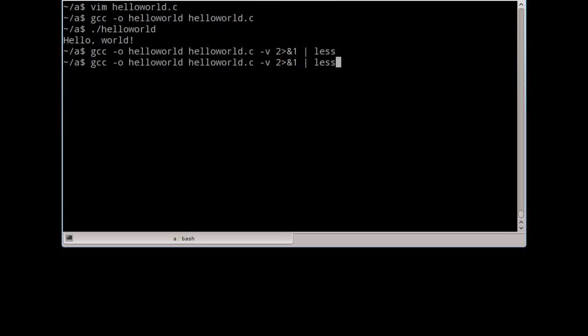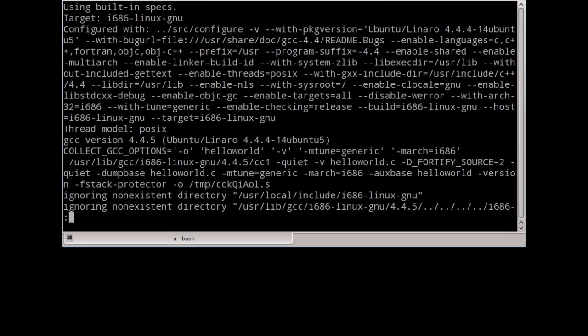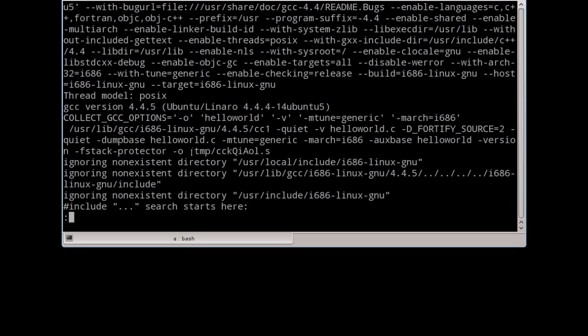What we can do, actually I'll bring that back up. One thing you may have noticed or may not have noticed is file names in this kind of form, /tmp/ a bunch of characters and then an extension. Each stage, as it was invoked, writes out a temporary file that exists just between the stages being run. So there's an assembly source file created, which sits in the temporary directory on the system here, and then that's fed into the assembler, which spits out an object file, which sits in the temporary directory, which is then fed into the linker, which spits out the final executable, and then the mess is cleaned up.